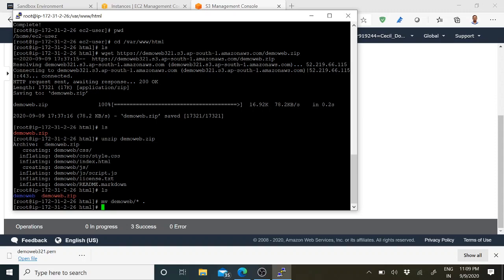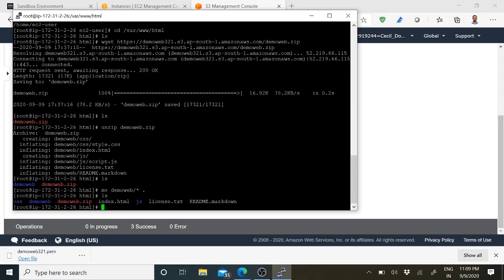This will help you to list the files. When I gave ls before, I was able to see only the folder and the zip file name. Now if I give ls, you can see all the files. You can see here the css folder, then index.html, that is the home page file, then javascript, then a text file, and the other files. So I can see all the files.